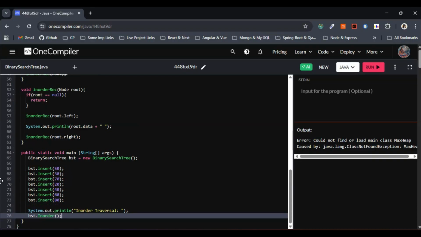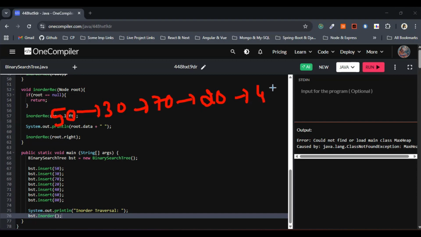So first thing, see insertion order that we are going with here. Let me show this one. So we are going with first 50, then we are inserting 30, then 70, then 20, then 40, then 60, and then 80, right? So tree structure would look something like this actually.